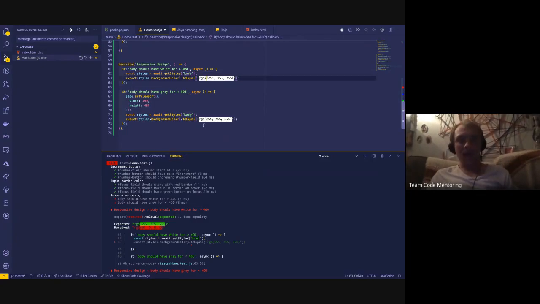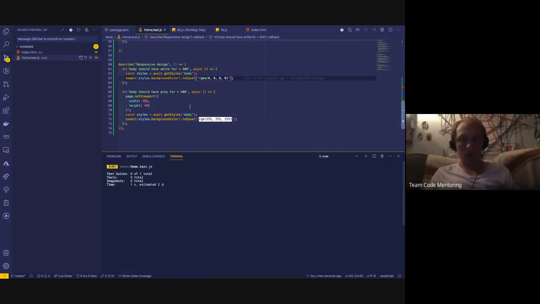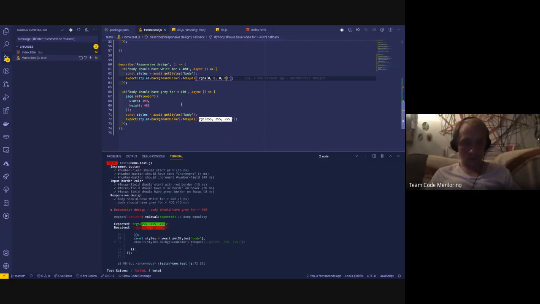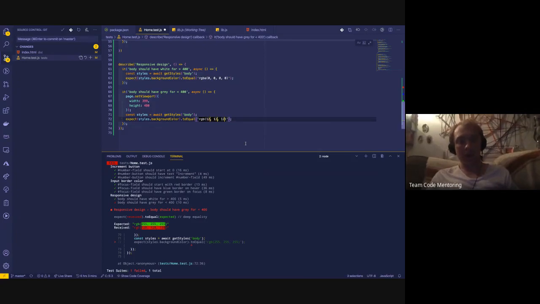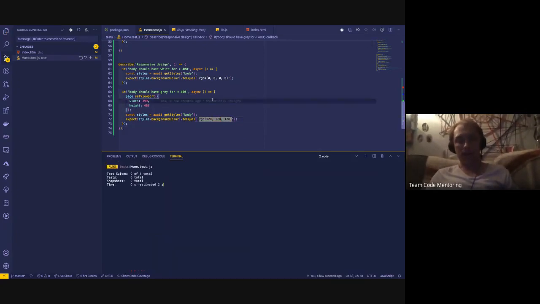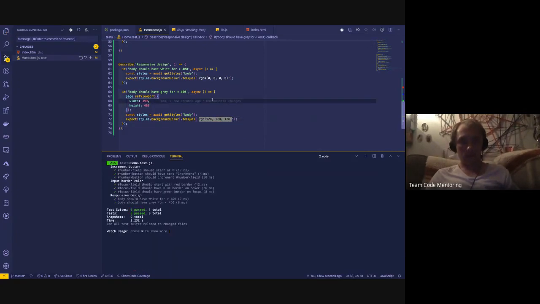It actually has an RGBA and it's set to black with a 0 opacity. I don't know why that's the case. That might just be a Chrome thing or something. I don't exactly know why. It seems to work. However, this one does not. Now, instead of 255, that mid gray that we had is 128. Exactly half. There we go.